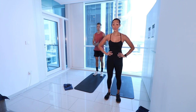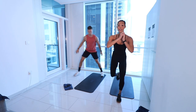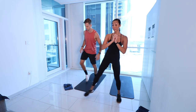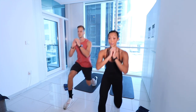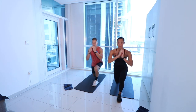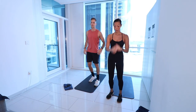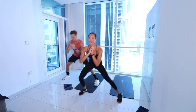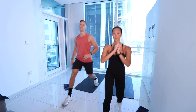Three, two, one, forward, side, back, and repeat. If you want to go a little faster, go a little faster. If you need to go slower, that's okay as well. Whatever you do, take a big long stance. Try to get your back knee as close to the floor as you can. Good job, guys. Not long to go. Staying on that right leg, all on the right side.